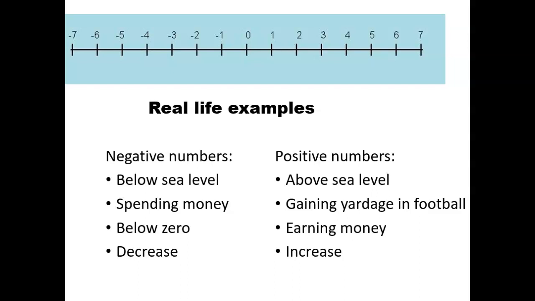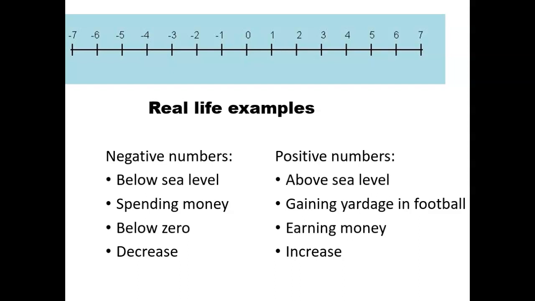Positive numbers, as you know, are to the right-hand side of the zero on a number line. And with positive numbers, you don't usually put the plus sign in front of it to show that it's positive. We just know that it is positive. However, with the negative sign, you do have to put that sign in front of the number. And the negative numbers are to the left of zero on the number line.